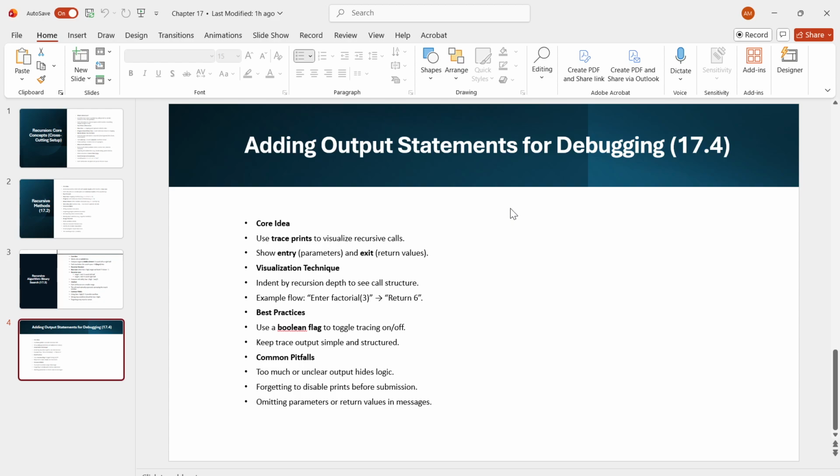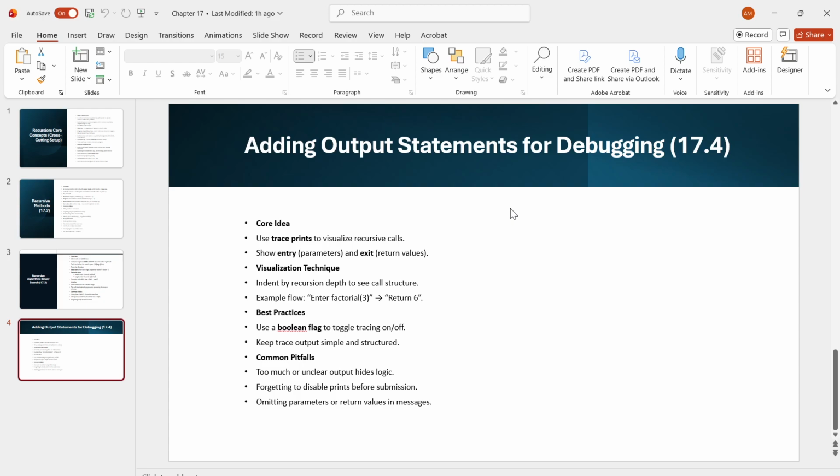Let's say you're tracing a simple recursive method like factorial(n). Each time the method calls itself, we print something like "entering factorial 4" or "returning 24 from factorial 4." Those messages show you how recursion dives down to the base case and unwinds back up with results.